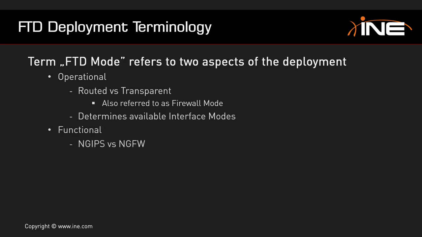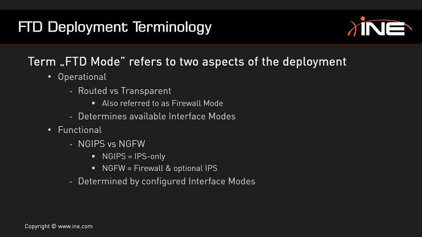But we also have a functional area that is described as a mode of FTD, which is all about functionality or just capabilities that we want to use. Like, do I want to use intrusion detection prevention, or maybe do I want to use a firewall and IPS? When you plan to deploy next generation IPS, it means that you're thinking about IPS only capabilities. When we aim for NGFW, it means that we think about using a firewall and potentially IPS. IPS in this case is optional.